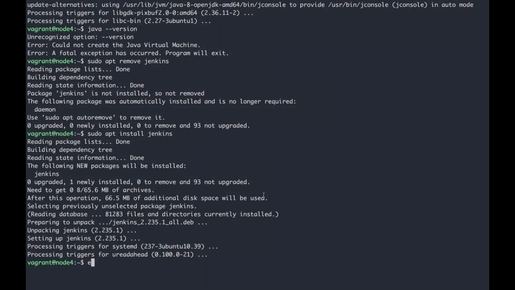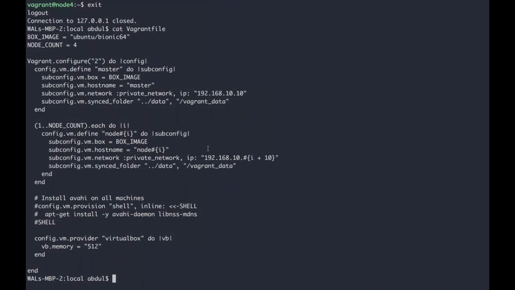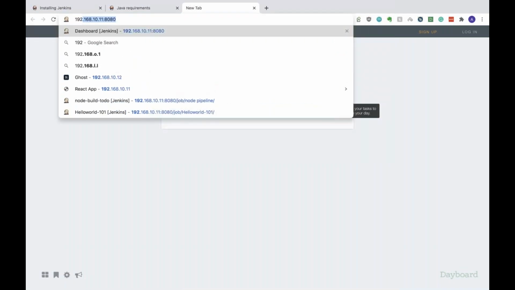Now, how do you work with this machine? You need a URL, right? That URL basically exists here. My node is node 4, so it means it is something like 192.168.